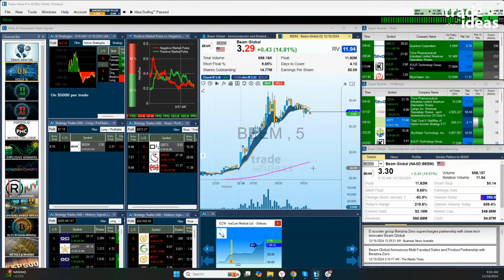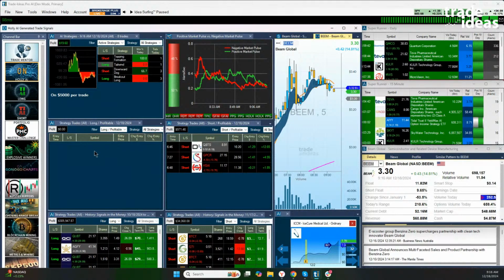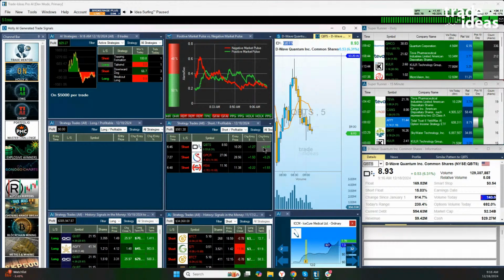So think of yourself when you're seeing these trades in the AI. And by the way, the reason Beam disappeared is because it's no longer profitable. So the way we show you the trades to focus on is to focus on the ones that are green. Now I have my stops in, but the idea being is focus when it's green.